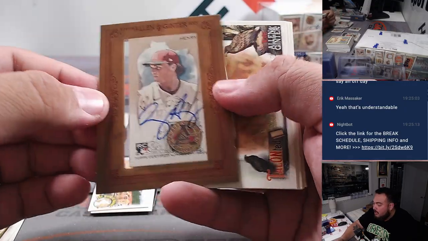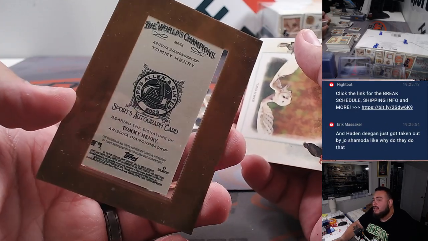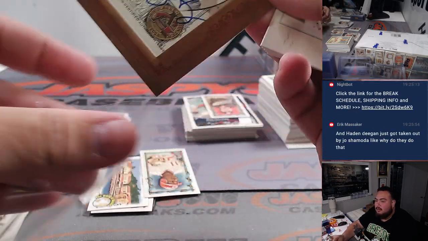And we have a rookie autograph, mini framed of Tommy Henry for the Diamondbacks. You know, I wouldn't have paid these to his rookies.